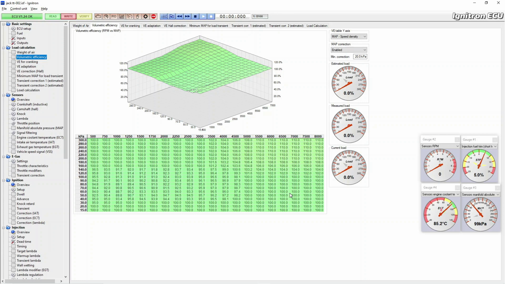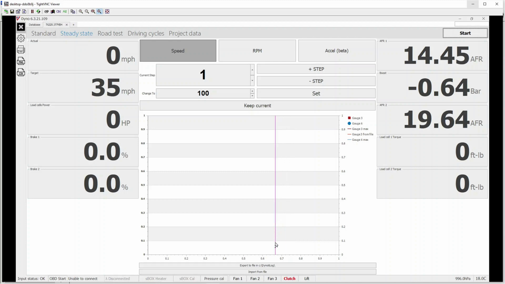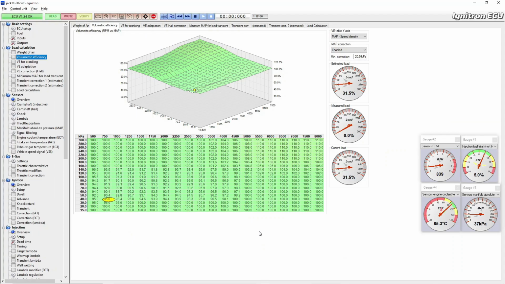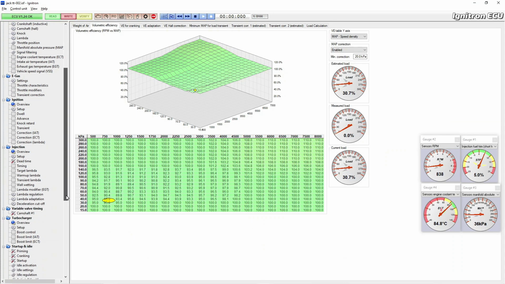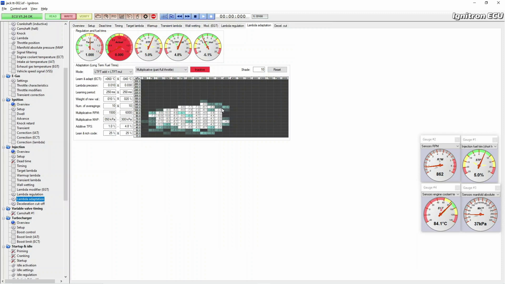So we'll start the engine up again. Turn some fans on so I don't die. Now we've still got learned adaptions from doing it before. What I'm going to do now, clear them. If you've made some changes to your VE, clear and reset the learned values, else you just have to unlearn them. It just takes ages. There's no good reason to have to unlearn an offset. If you press reset, it'll go again.